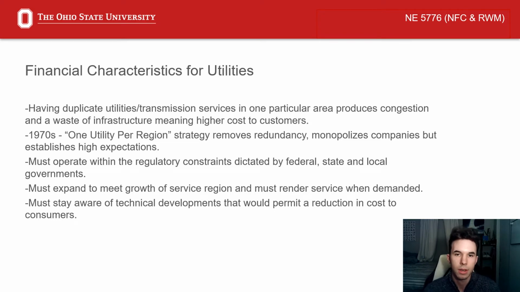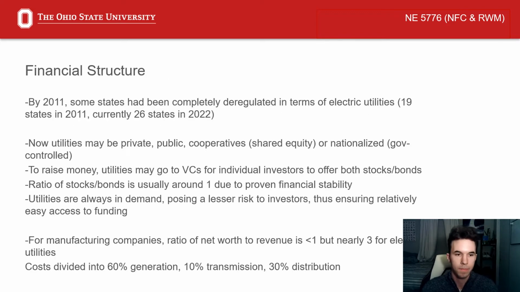This could be new research developments or new optimization in that particular field. Maybe something new came up in like hydroelectric generation or some new exotic nuclear fuels discovered. Those utilities would have to be aware and at least make an effort to incorporate those in their generation. Again, to keep costs low to consumers.